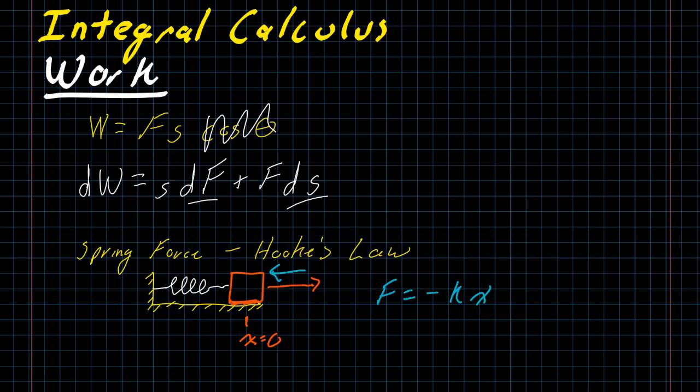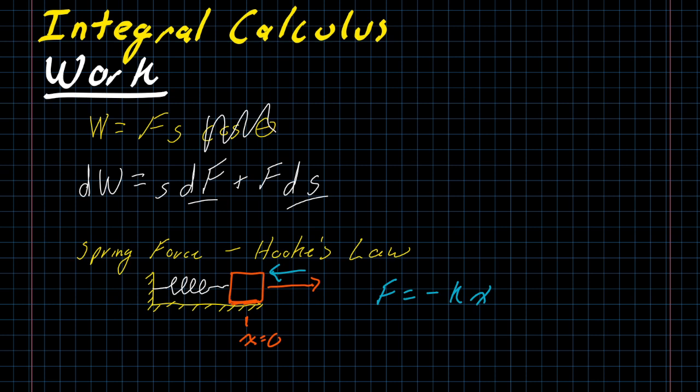We call k in this case the spring constant. It is a property of the particular spring that you are looking at in a particular scenario. There are situations where you might be asked to calculate that given an experiment, but for the most part, that's something that has to be given to you in the statement of the problem.